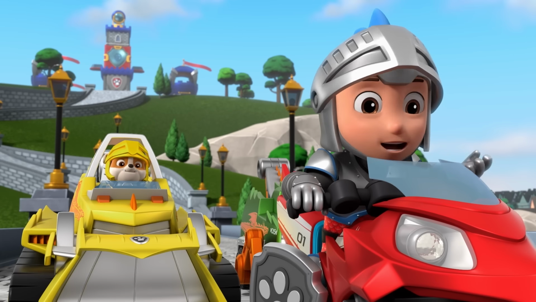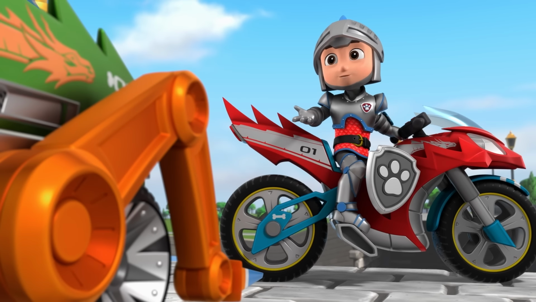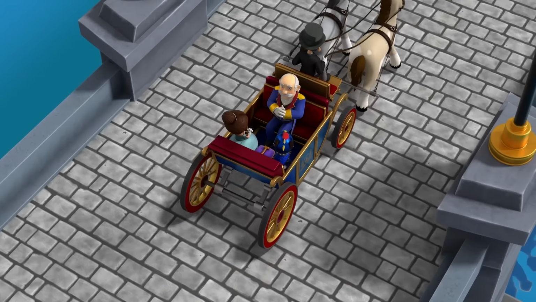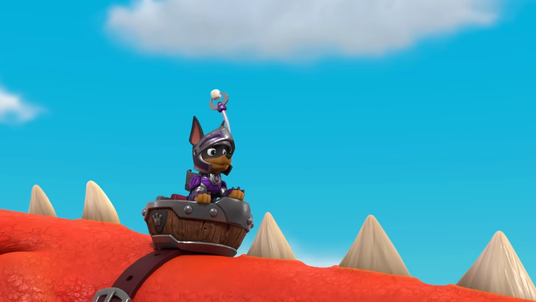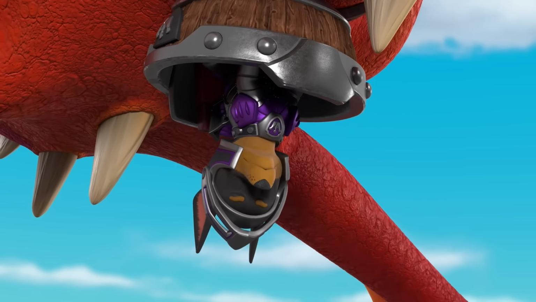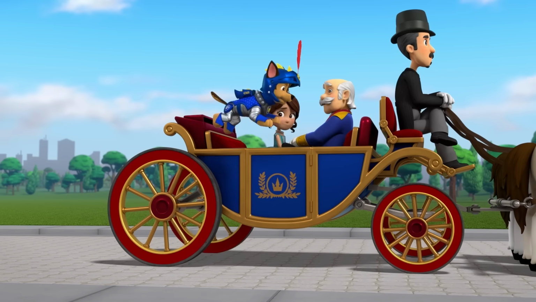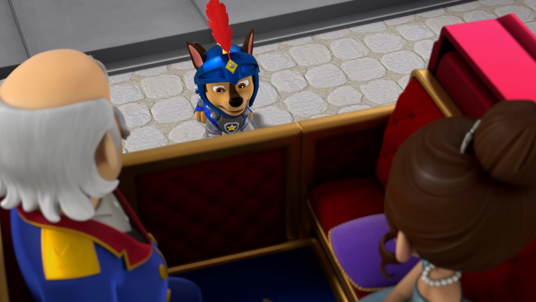Okay, we've gotta fix this bridge first. Rubble on the double. And Rocky, let's get those broken bridge pieces out of the water. Coming up. Spider Mech Scatterbug will be mine. You can't protect it by yourself, Chase. Rough pincers. It worked. It worked. Chase, are you all okay? We're fine, Ryder. Princess, now that Claw has the bone of Excalibur, he's the royal knight now. Unless I can stop him.